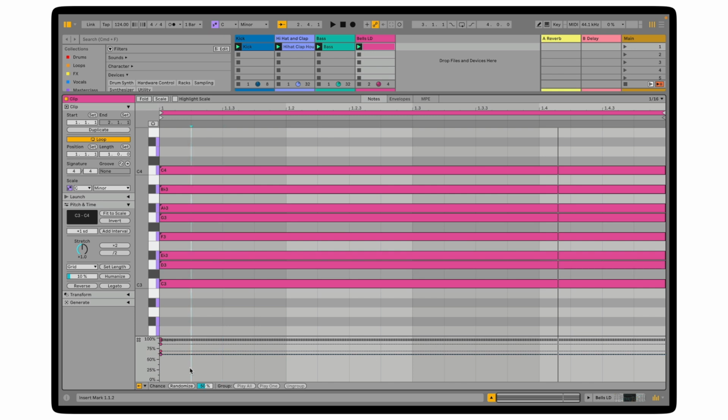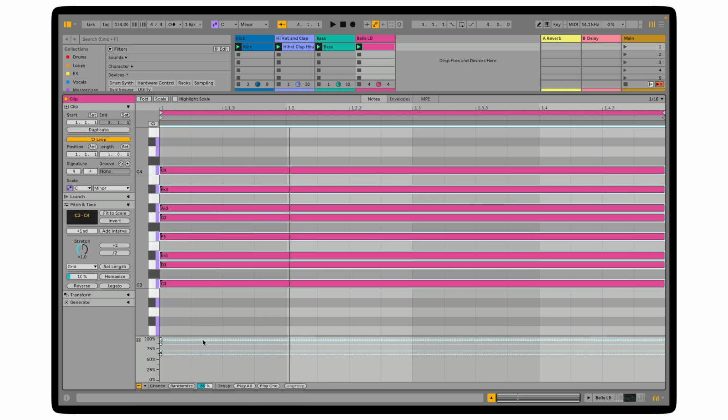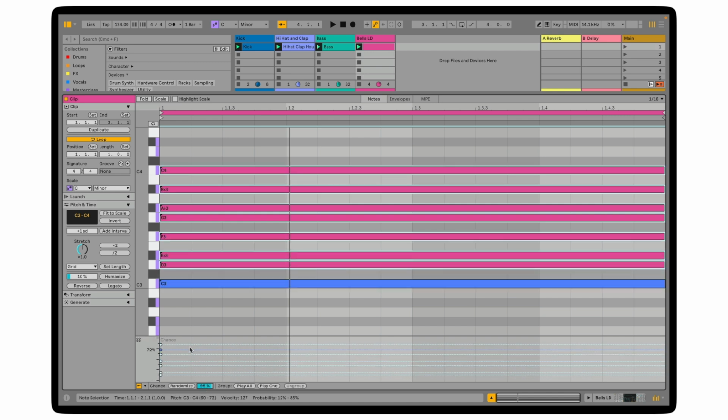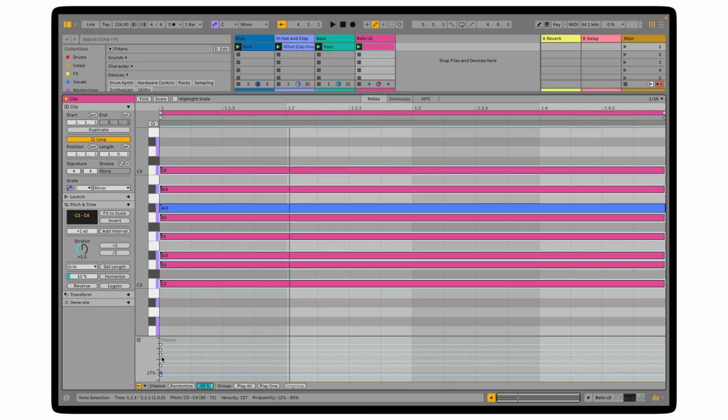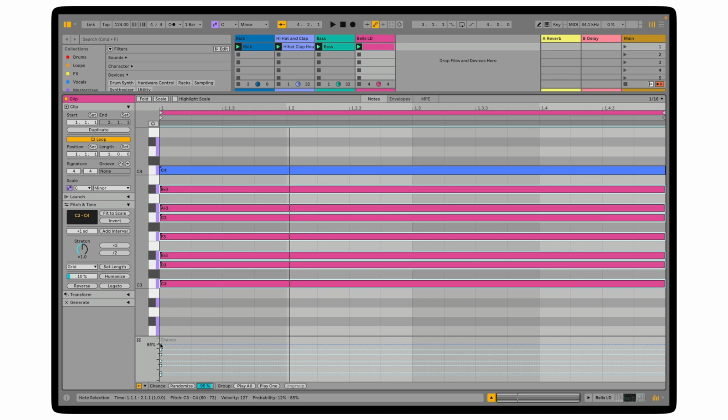Let's just have a listen to what this sounds like. So you can hear we get slightly different chords each time. I think I'm going to change this a little further because they all sound quite similar. I want to spread out the probabilities a bit. To do this, I just use this dial here. And there we go, we've got a nice even spread of probabilities. So some notes, for example, like this D here, will play not that often. At the top here, this note C will play quite regularly.